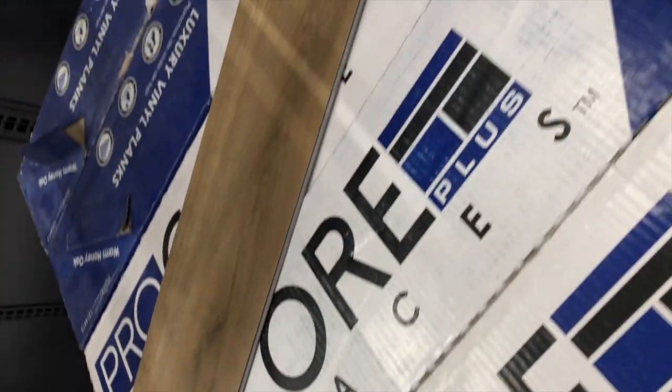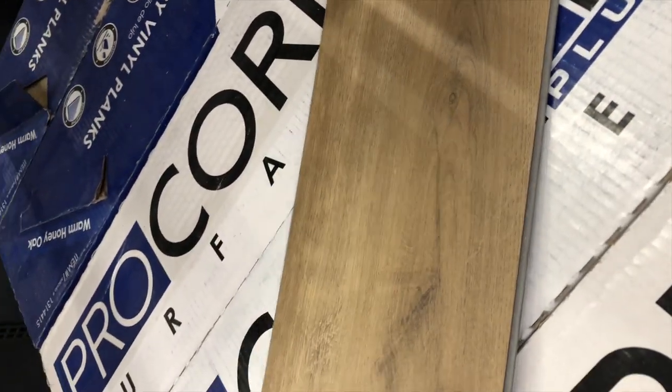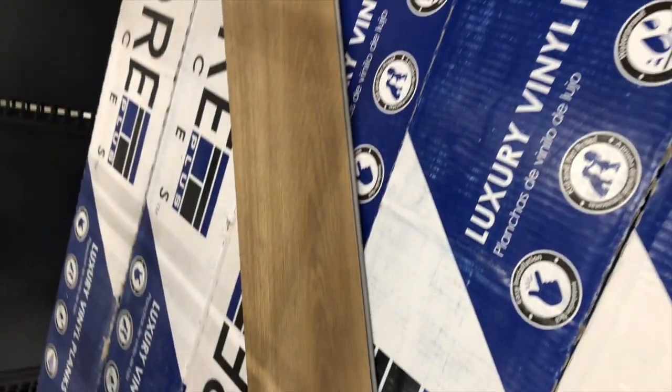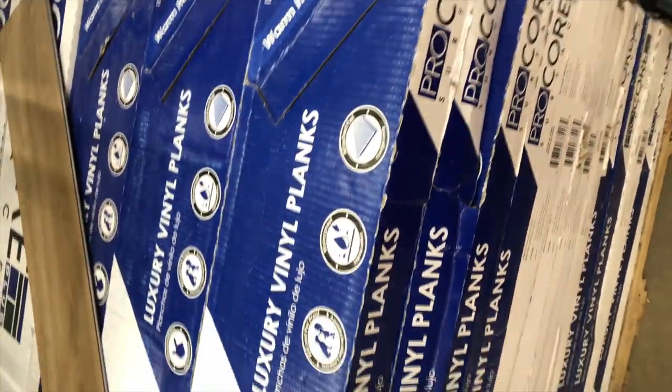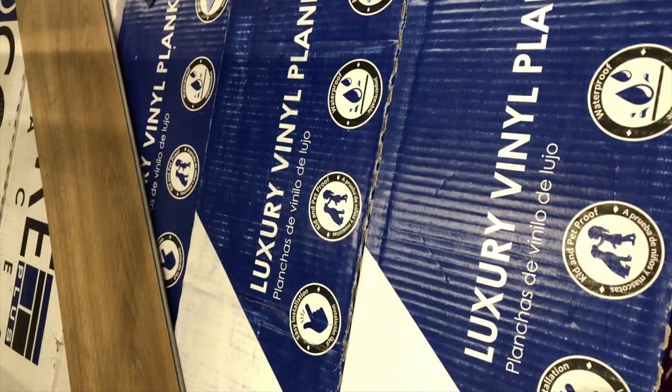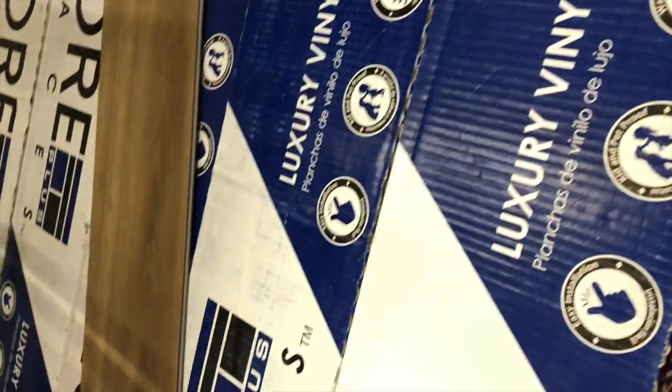Because when you have to lay underlayment, you gotta either staple it to the ground if you have a wood subfloor, or spread it out flat, and you gotta constantly work with not tearing it, or pushing it with your knees and stuff as you're working with it. Okay. And so, these are luxury vinyls. And this is a Pro 4 Plus versus the Pro 4 regular.